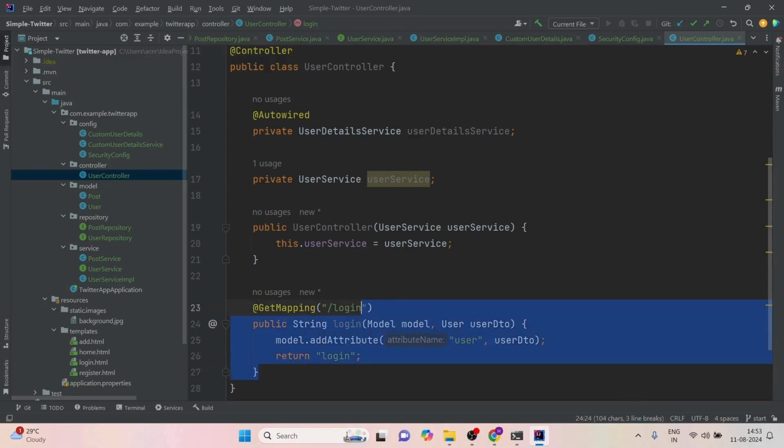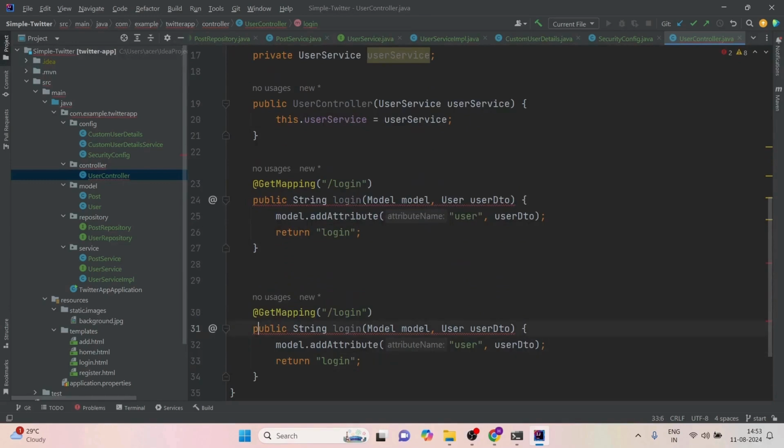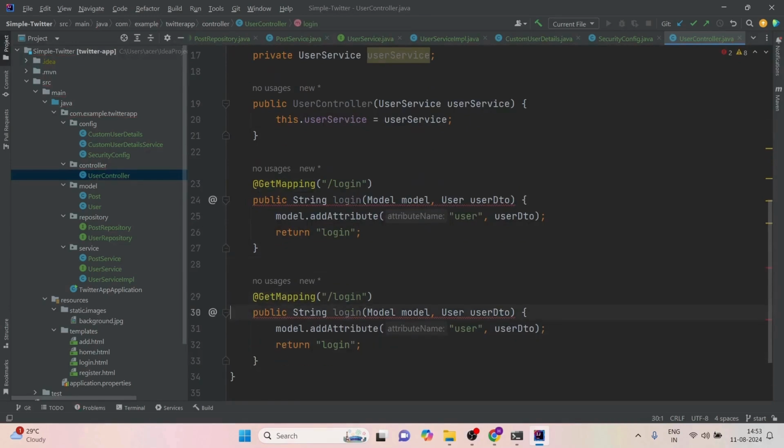After this, we'll define another GetMapping, but this time it would be for the registration page, and we'll return back register.